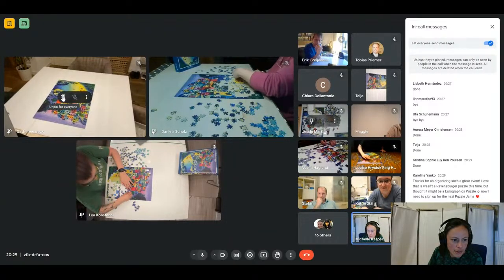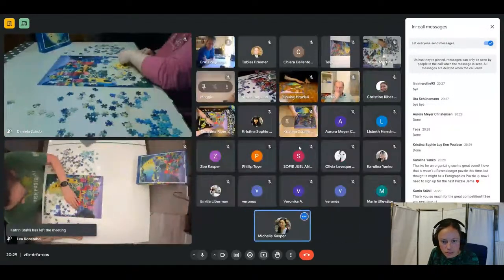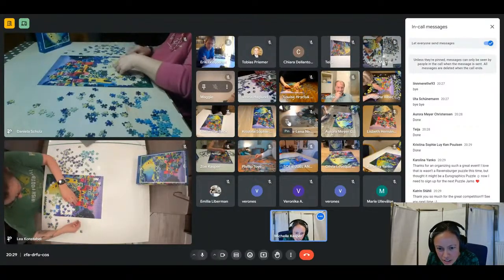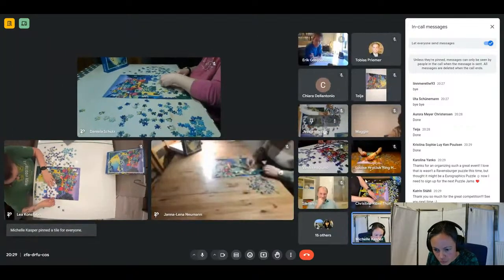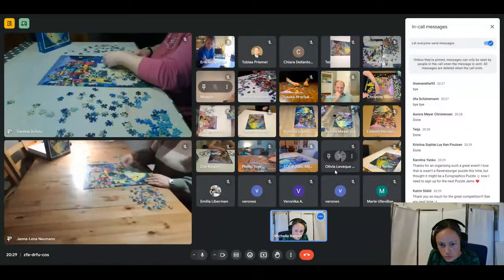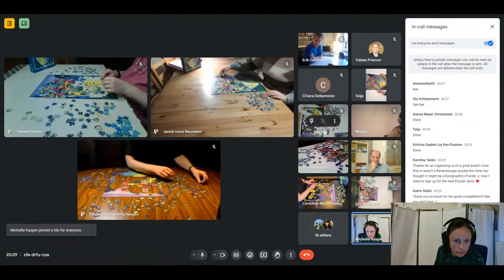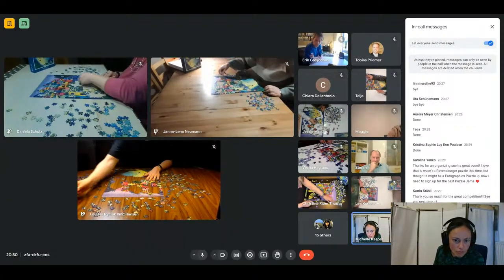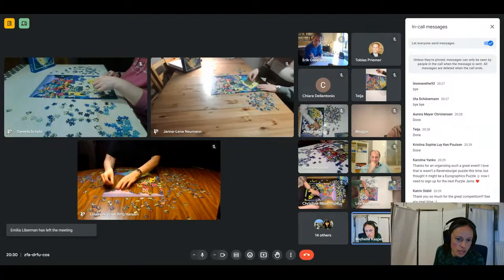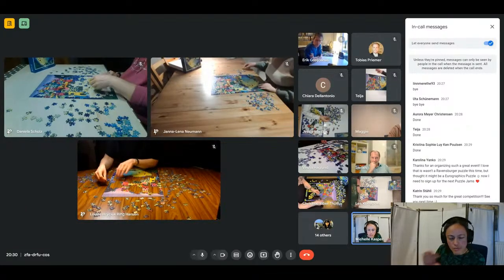Good. Congratulations, Catherine Beck has completed. Catherine looks exhausted. Okay, so Jana Lena also making good progress, heading towards the end. She's actually left the town, the hilltops for the end. So she's got the rocks at the end, but also the hill, the houses.